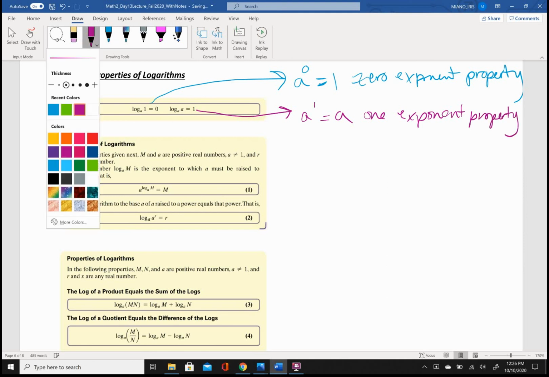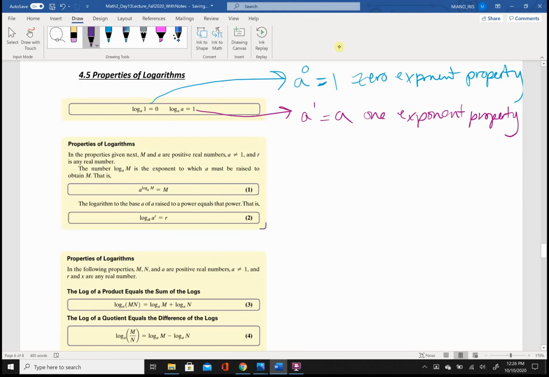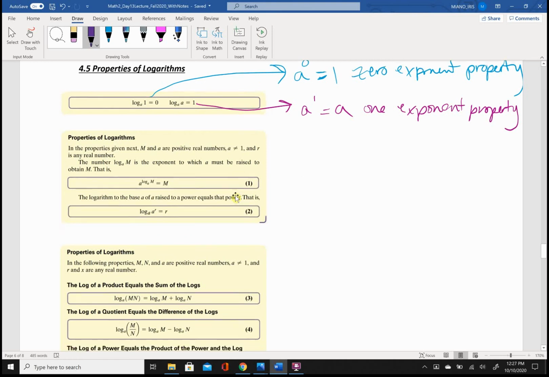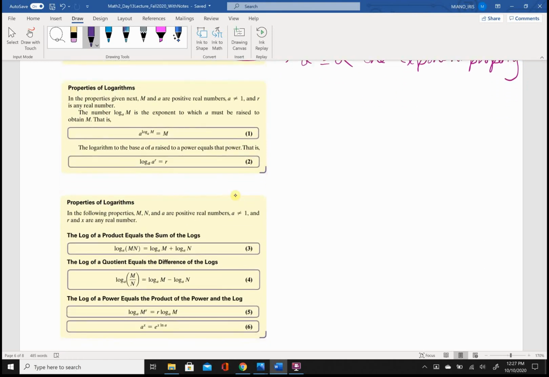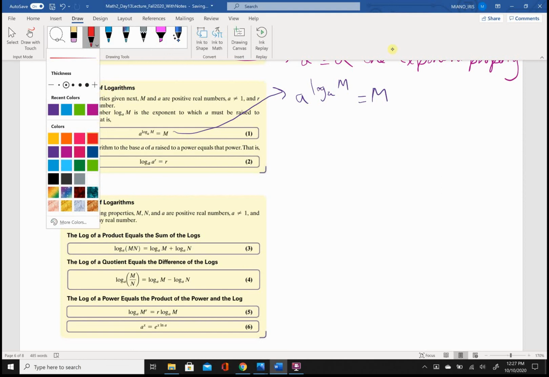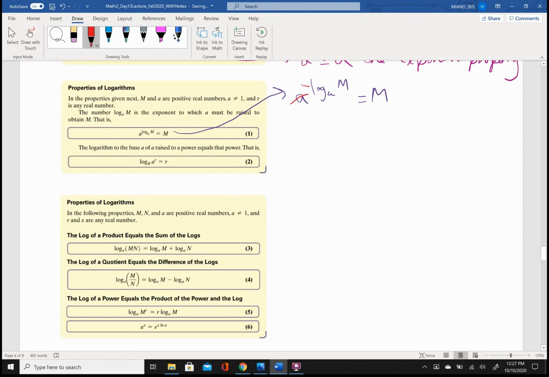Okay, switch that color up. Let's go purple with it for this one. So what's cool about these two properties here is that it feels like cancellation in bringing down the exponent. At least that's the way that I see it. So here, I'm just going to rewrite the generic thing that they have here. They have a to the log base a of m equal to m. Well, the way I see it, canceling it right here, is that it's kind of like the base of the exponential and the log of the same base kind of cancel each other out, and the m just kind of comes down to earth, and that's how you get it equal to m.